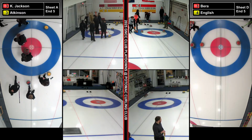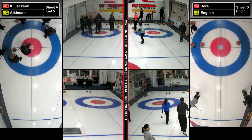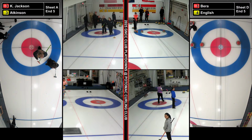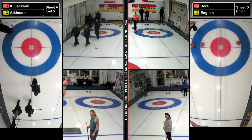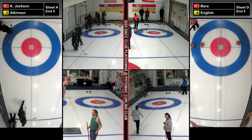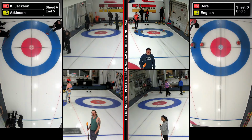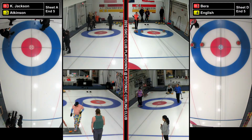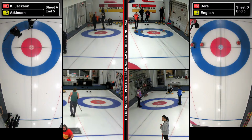So now Melvin can pop a guard up on this rock in the top 12, and we'd be in good position to maybe get a force. I think it's too early to come around. How many rocks have we got left? Still 3 rocks left. I like a guard. I like a guard too. Looks like he might try to come in immediately. Oh, is he going in? That's what it looks like. Jamie says the call is in. I thought he said a guard. I agree with you, Courtney. I do think you've got time to throw another. I do too.